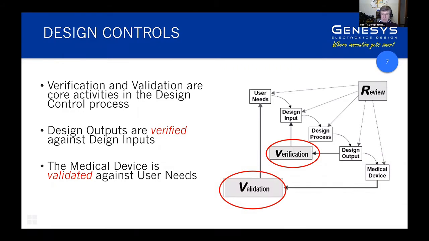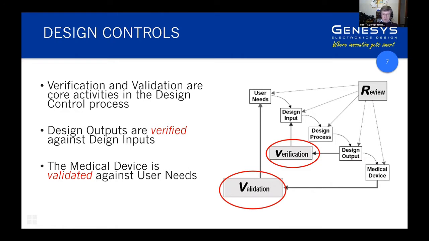And you'll see from the nature of this diagram that both of those processes and the flow through can be iterative. So if you, for example, are in validation of the medical device and you discover that there's some deficiency, you can cycle back to the user needs and review those. They can then impact the design inputs. So you can then cycle through the design and verification process before you then go back to repeat the clinical trials and validation.